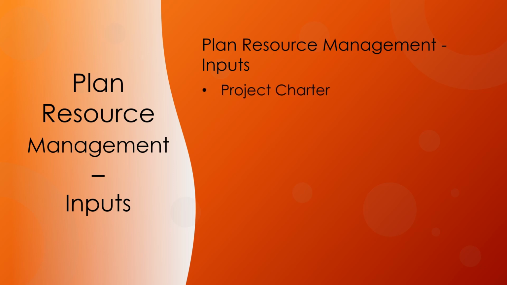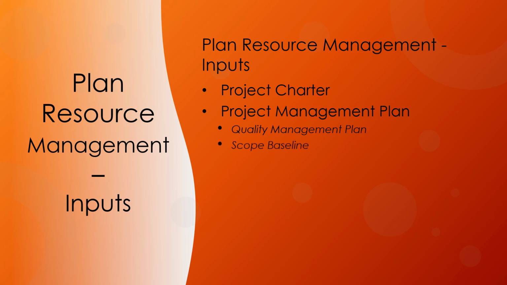The project charter provides the high-level project description and requirements. It also has the key stakeholder list, summary milestones, and pre-approved financial resources that may influence the resource management of the project. Project management plan components include quality management plan and scope baseline. The quality management plan helps define the level of resources that will be required to achieve and maintain the defined level of quality and achieve the metrics for the project. The scope baseline identifies the deliverables that drive the types and quantities of resources that will need to be managed.